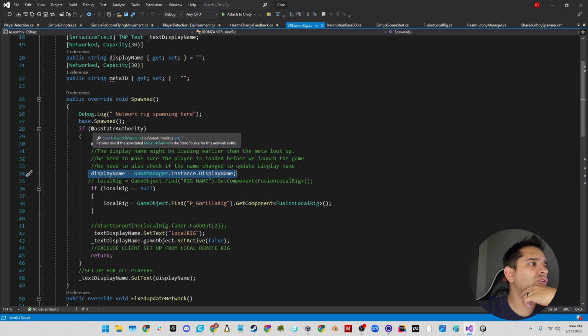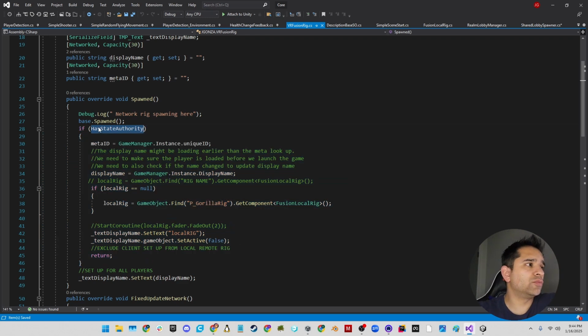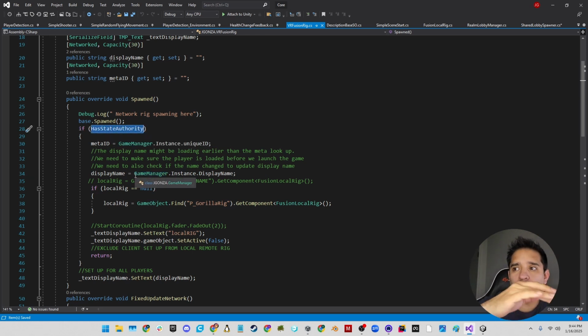If it's local, you have state authority. This is usually common when you have avatars and things being spawned by the player, because this makes it so that, okay, this is the local player. I'm gonna grab my own game manager. This is a local variable. If I did this for everybody, regardless of this, then you will have your name on every client, and this is where you will start to play with things.